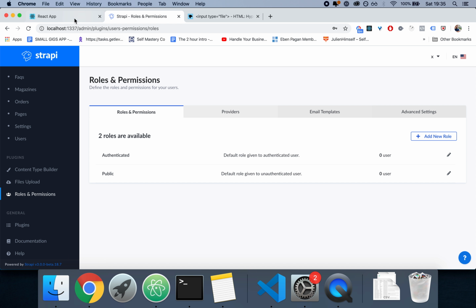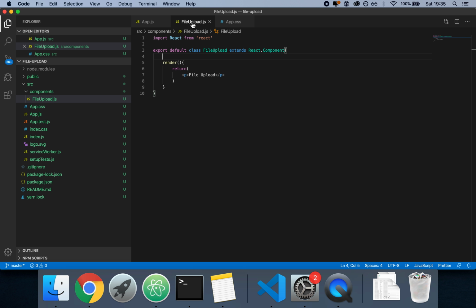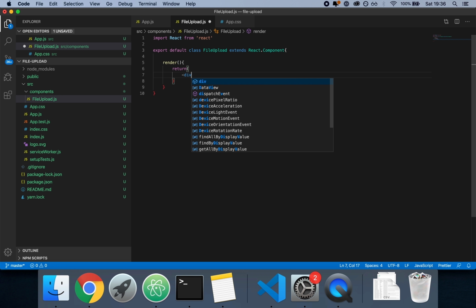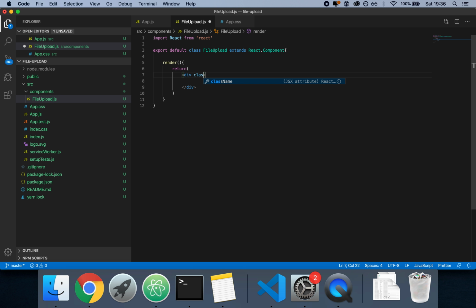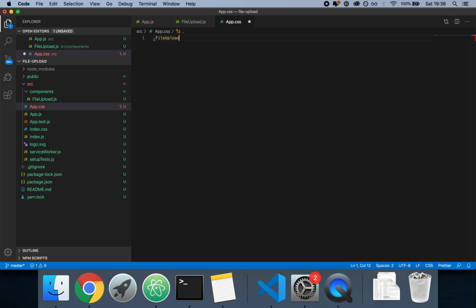Okay, so at this point, I open up the React app, and I can see that it's this way. What I'll do, just to make it look better, and you don't have to do this, it's just for showcase, is set a div and give it a class name of file upload, and I'll copy this file upload class. I'll open up app.css, and I'm going to apply a rule.